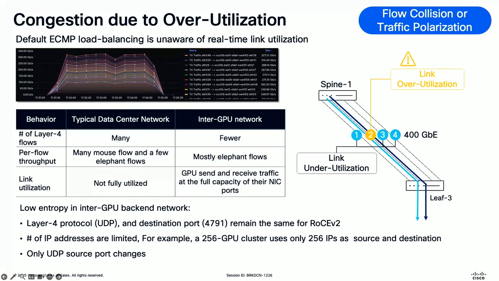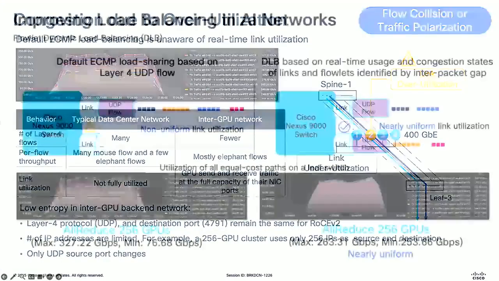The problem is you need the 100% capacity out of this network when your end devices are sending and receiving traffic at 800 gig capacity. You already designed your network to a 1:1 oversubscription ratio. So one link is trying to run at 100% and send more traffic on it, while the other link is sitting idle at 80%. Not okay. Now you're wasting the investment, and you will run into congestion. That's where the problem becomes more critical. You're already pushing your network to full capacity while some of the links are sitting idle, so you want those idle links to operate. So we want to solve this problem.